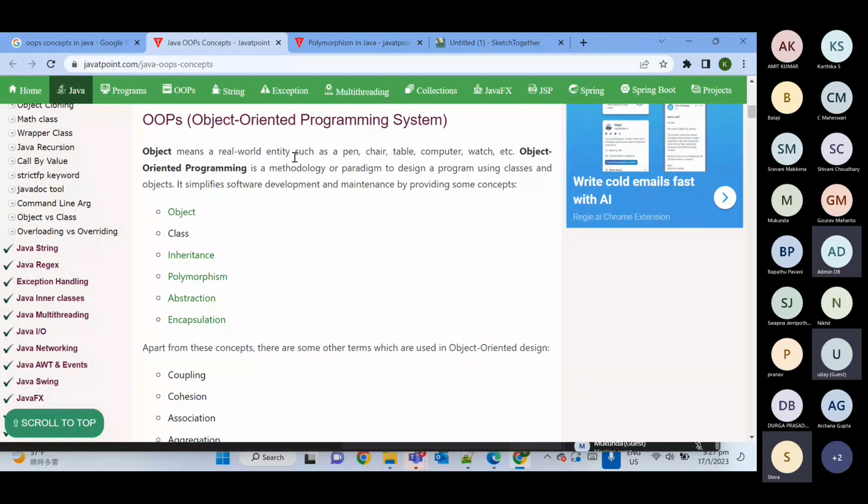So these methods are differentiated from each other based on the input parameter. If we are passing radius, then it will give you the area of a circle. If we are passing length and height, then it will give you the area of a rectangle. So that is polymorphism, meaning same name but different behavior.